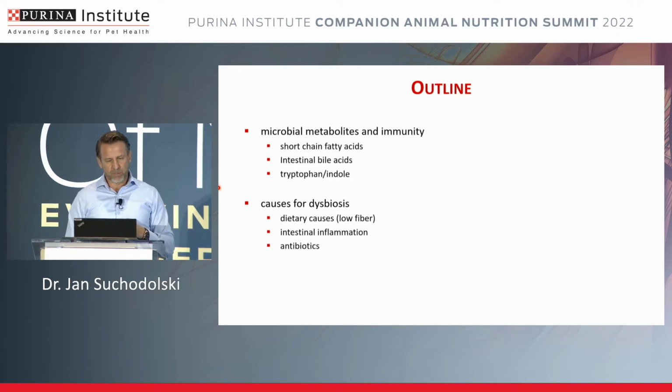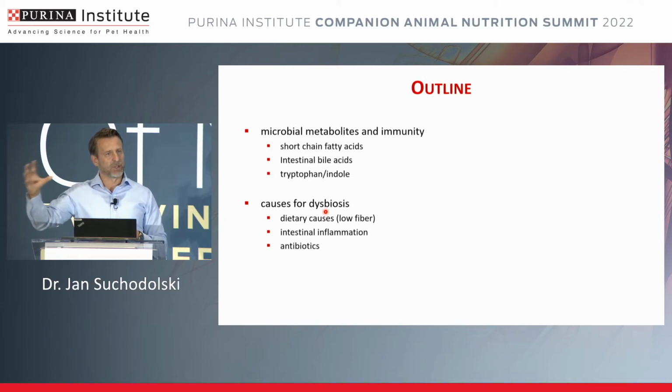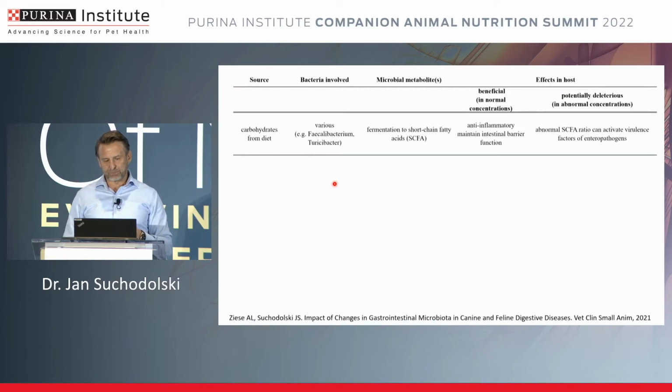Some of the major metabolites, like short-chain fatty acids, bile acids, and tryptophan metabolism seem to really account probably for the majority of changes, if it makes sense. And we're going to focus on those. And then ultimately also, microbiome dysbiosis never comes by itself. It's mostly always secondary to something. The ecosystem goes off if something changed. And we know now the most common causes are antibiotic usage, some dietary deficiency to some degree, and ultimately, I think, intestinal inflammation, chronic GI disease, and so on. So I'm going to talk about this a little bit.